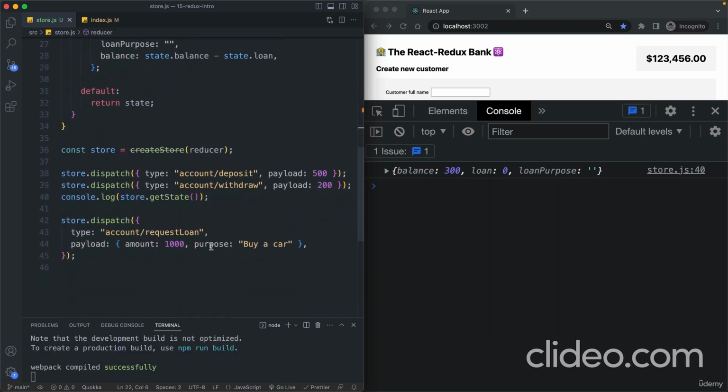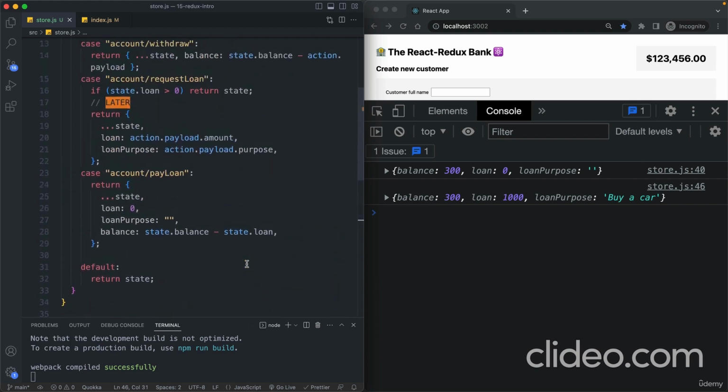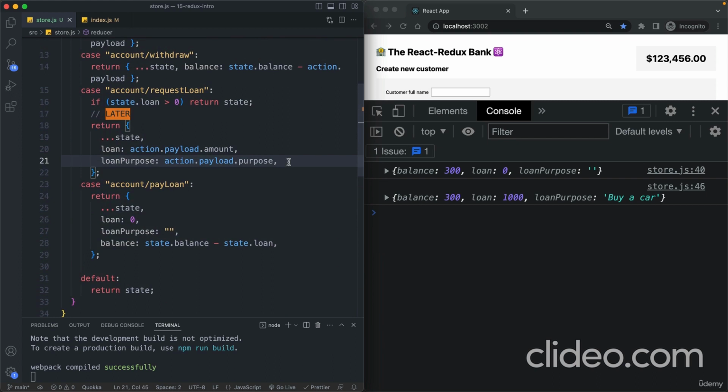Let's see. Yeah. And so let's see what our store looks like after this operation. And indeed, we get our loan, we get our purpose, but we also have to now add that loan to our balance.